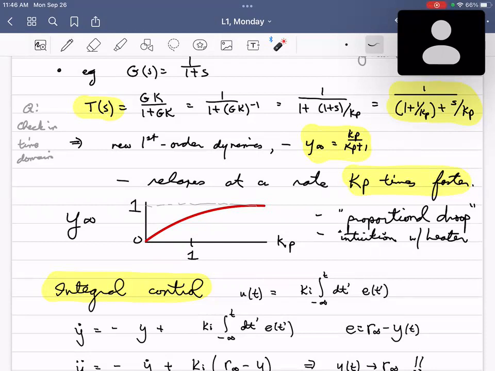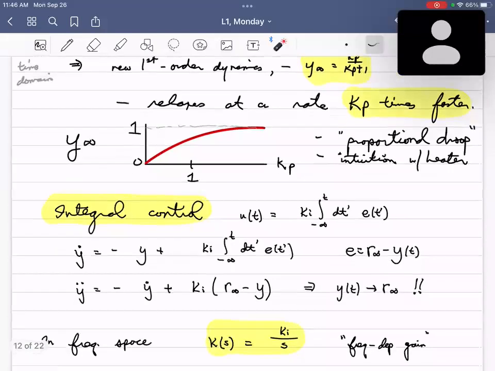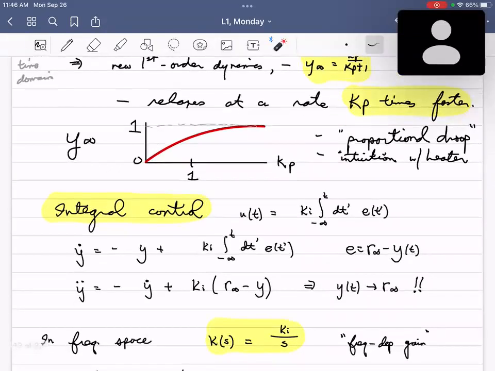So mathematically, what this means is, if we have our first order system, and I'll do it in the time domain here, so y dot is minus y, and then we add something that's proportional to the integral of the error, where the error, again, is, let's say r is just a constant minus y of t. So we put that in, and the thing to notice is that now when the temperature is stationary, the stationary solution where this is zero just has y equal to r.